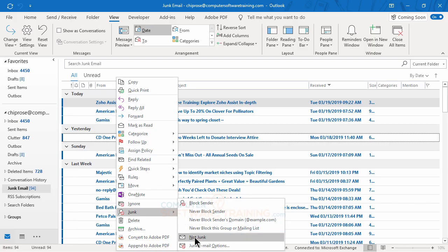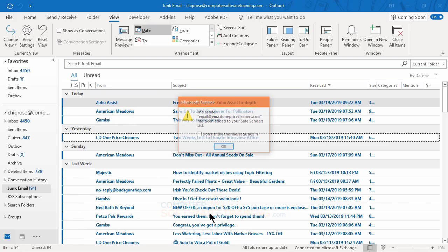Now, by choosing that, it's going to look more at that email message and see what kind of subject matter is in there, and make that the updated basis in determining future junk mails, not necessarily from that company, maybe from others, where it'll say normally it would throw it in the junk mail, but now because of this update, it might throw it into the inbox instead. So if you definitely want to make sure that that particular sender's mail always goes back into your inbox instead of getting thrown into junk, then you want to say never block sender, okay? So in this case, we're going to say never block sender, all right?